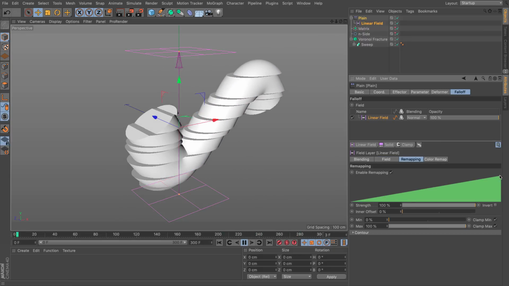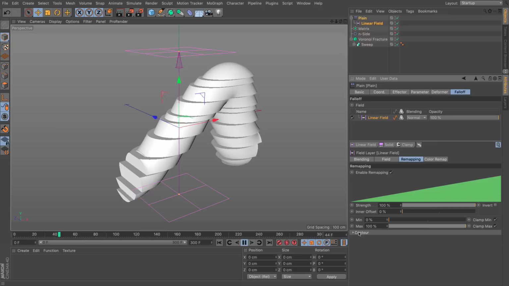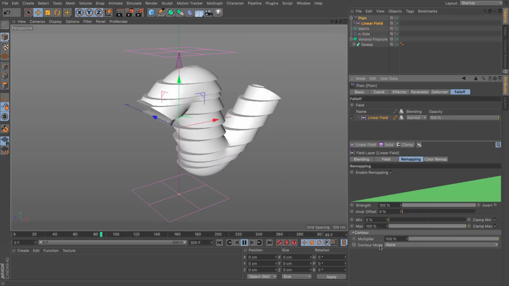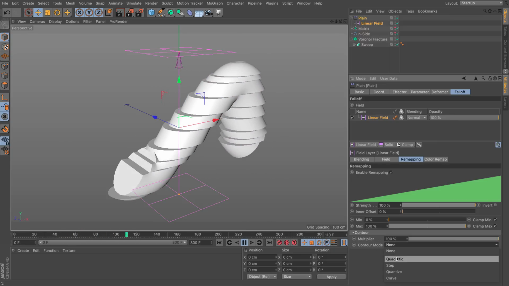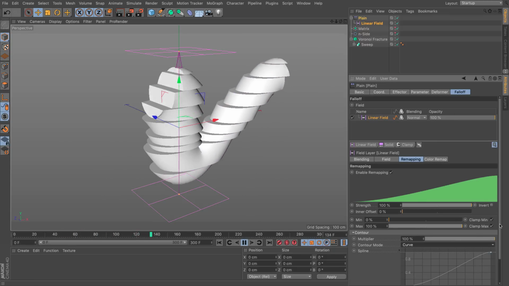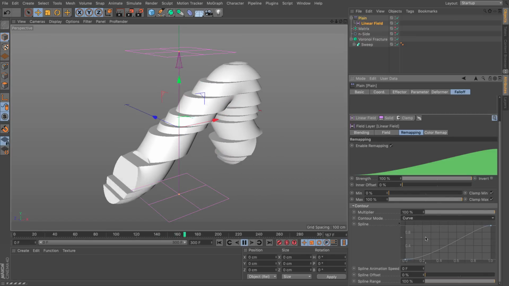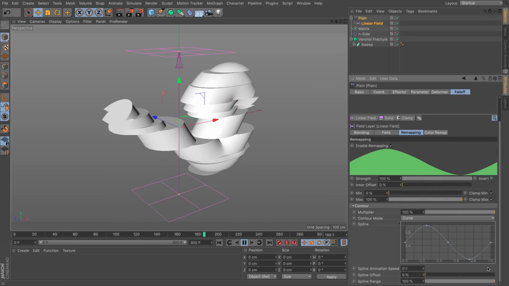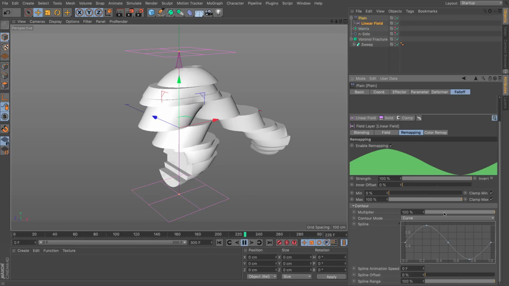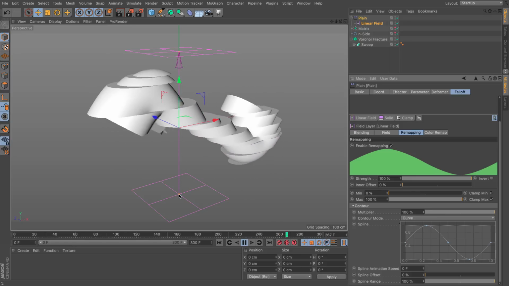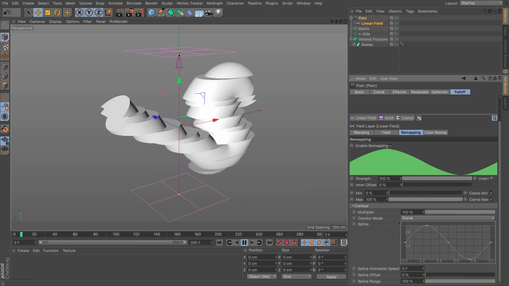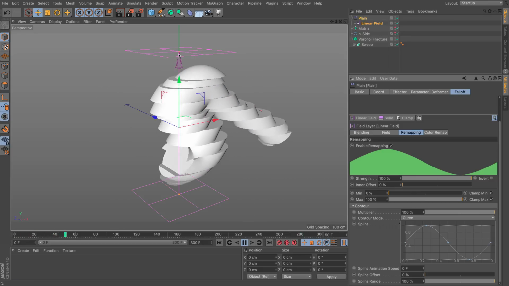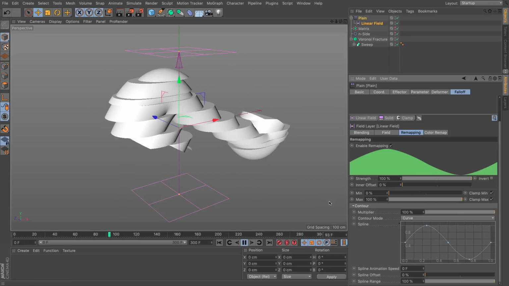0, 0, and 1 is 1, and the line that connects them. Go to the contour, change the contour mode to a curve. And with our spline GUI here, right-click and go to the spline presets and select a sine wave. There you go. So now we have a sine wave from here all the way to here. But it's not animating. Well, don't worry about it.